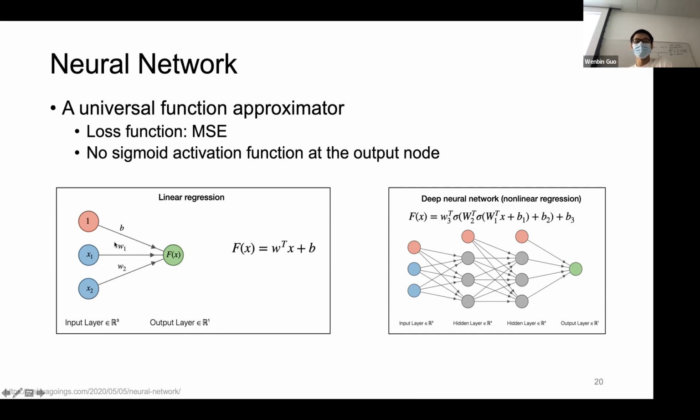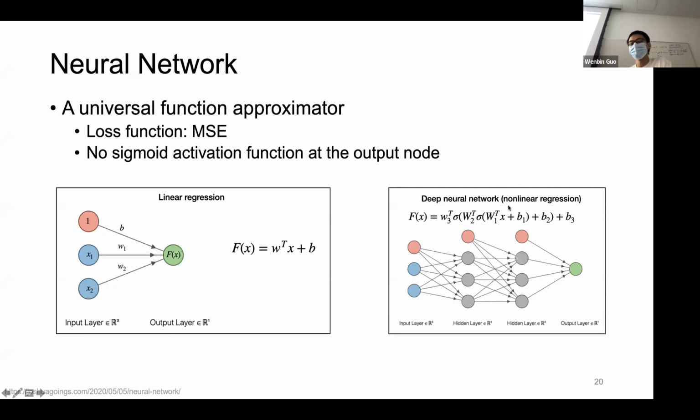For linear regression, we have this formula, which is the linear combination of the features plus an intercept, or sometimes we call it a bias term. It can be regarded as a single-layer neural network without an activation function.